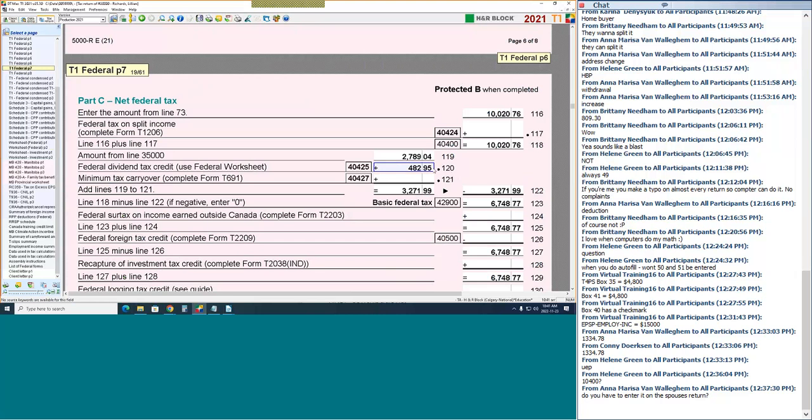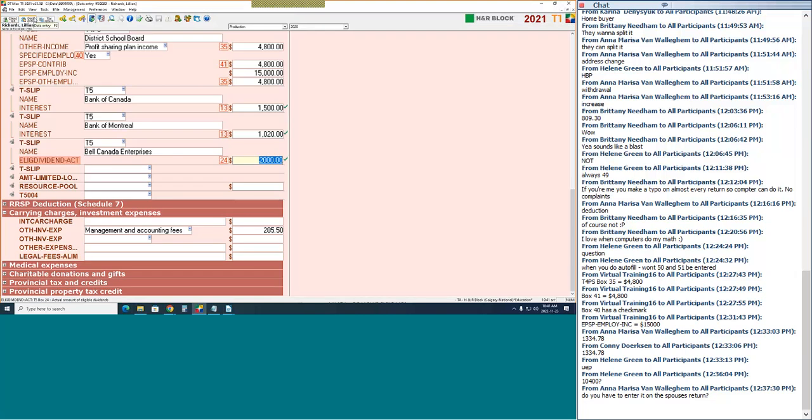Okay. Any questions about T5s? If you can do T3s, you can do T5s. The data entry is very similar for them. The important thing to remember is that they look different. And you always, when you're doing T3s or T5s, have to think joint accounts. Think about attribution rules, because the computer will only do the data entry that you give it. If you don't tell it there's an attribution situation, if you don't tell it that it's a joint account, it won't know what to do. Okay.